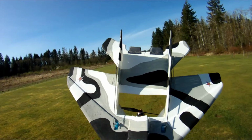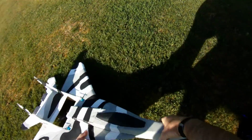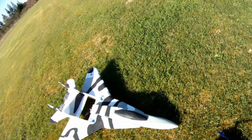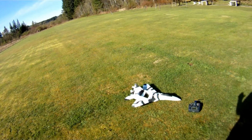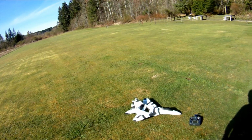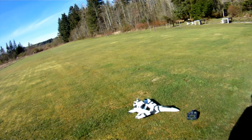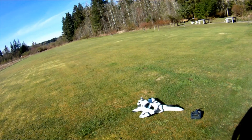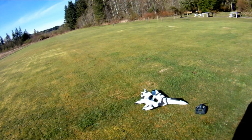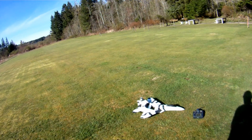But yeah, so anyway, like I say, it's an interesting motor, and as I learn as I go along testing all these motors, it's rated at 45 amps according to what I read on the Banggood website. So I think it could probably handle, based on the stats that I saw that Engineer X got when he tested it, this might be a good candidate with the right prop in a park jet to crank up to 4S. I think it could handle that. It seems to need the extra prop to get its max power. But yeah, I'm really impressed. Again, I got it on sale for just over 16 bucks, so I can't go wrong there. But definitely pleased with that.